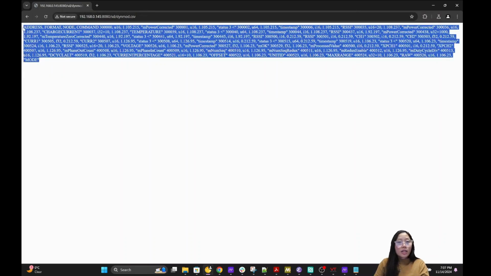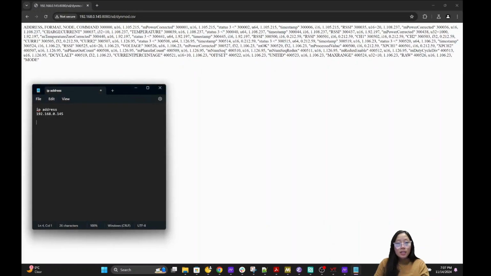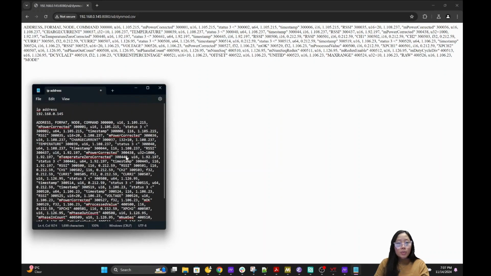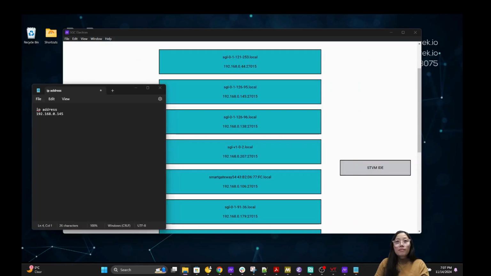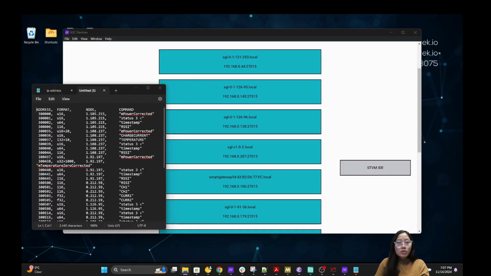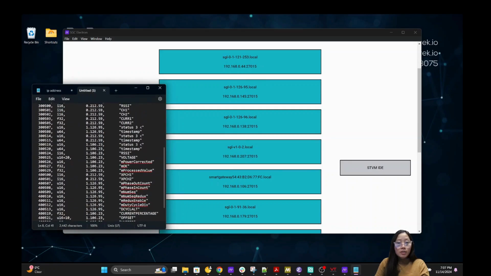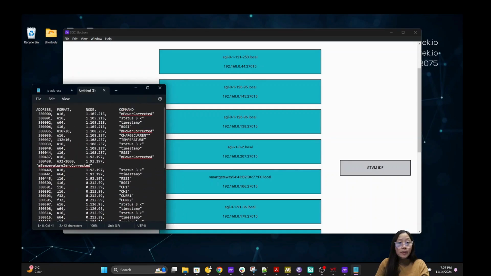All right, so now I have my Modbus table in a CSV format. I'm going to copy that and put it in my notepad, and it's not really nicely formatted, so I have it somewhere else. I can drag and drop this. All right, so we have our Modbus table here.